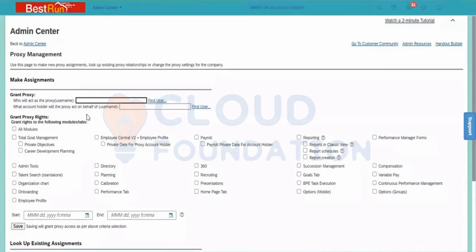The manager's manager will act as account holder, so that account holder's name you can mention. And you can grant the proxy right, the proxy which you want to give, and you can click on Save.